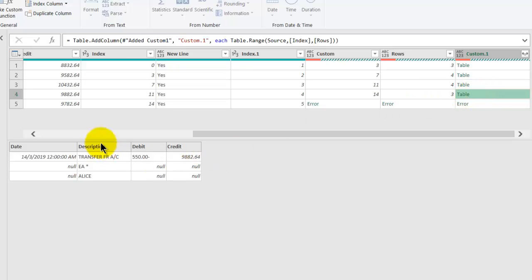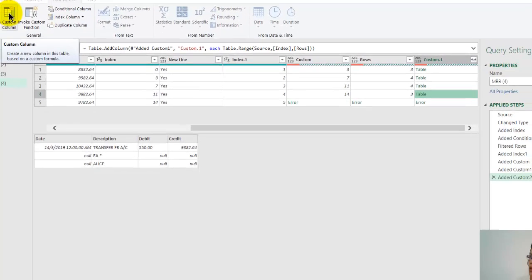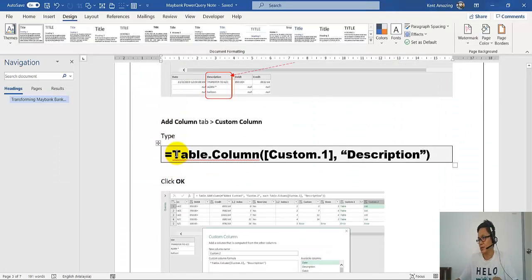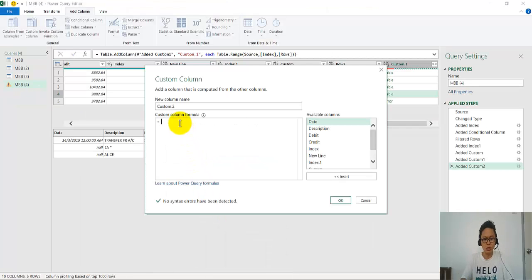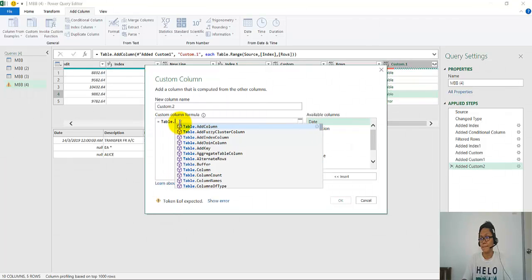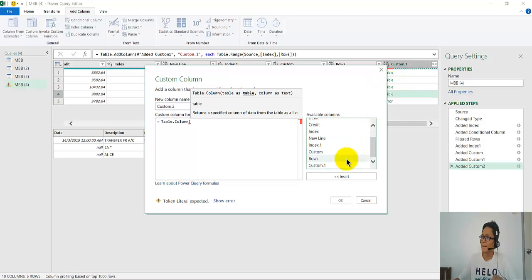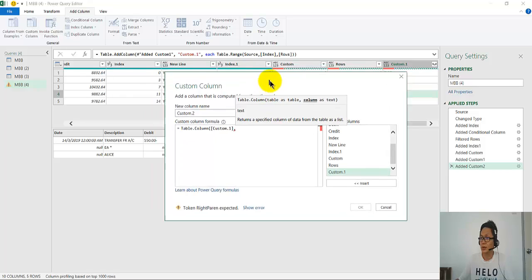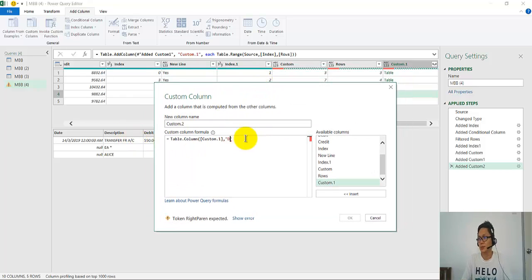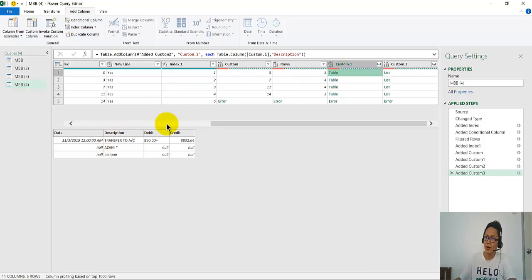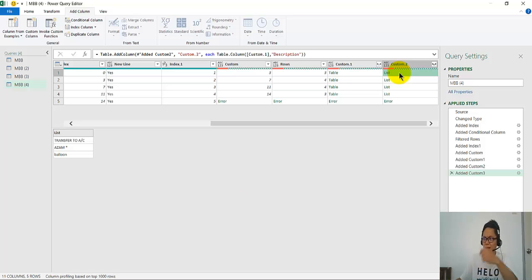So what is remaining is that you want to extract the description area. So we go to custom column again one more time. Although it's one last step, it's important to know that it's using Table.Column. So let's go back here, Table.Column. And then we go to custom one, and because I'm only interested in extracting the description column, I go for description, close parenthesis. Alright, we're done, click OK. Finally, we have a list. See, this is transfer, right? From this table, I'm only extracting the description column and it turned into a list.